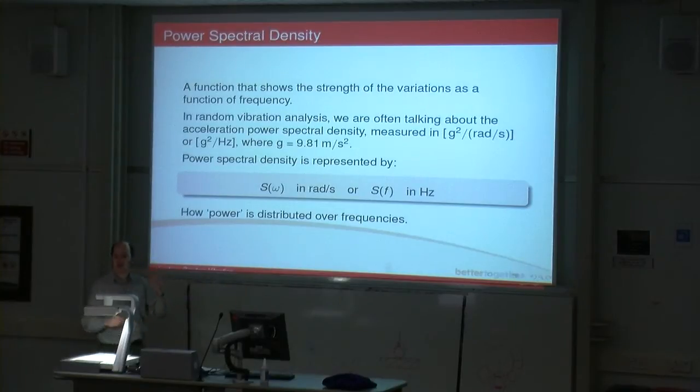Suffice to say that it's a frequency spectrum signal in terms of omega or frequency in hertz, S of F or S of omega. The PSD is a function that shows the strength of the variations as a function of frequency. It's called power spectral density because often it will be in terms of watts per hertz. In vibrations, we often talk about power in inverted commas, because what we're actually interested in is acceleration per hertz. That's where you get g squared per radians per second or g squared per hertz. G is 9.81 meters per second squared, so that's an acceleration for a specific frequency.